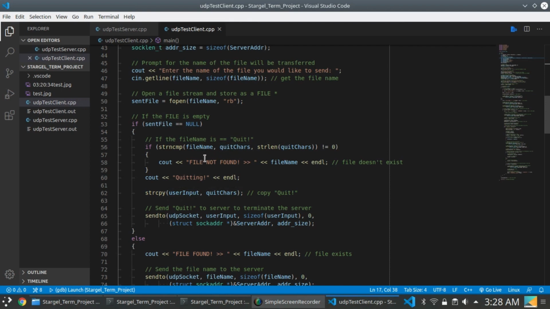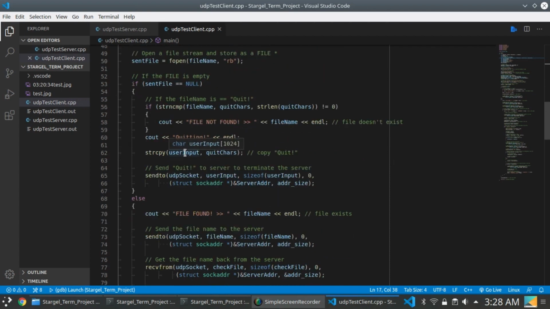Quit will be copied to a variable, and then that variable is sent to the server. That way the client and the server quit at the same time.